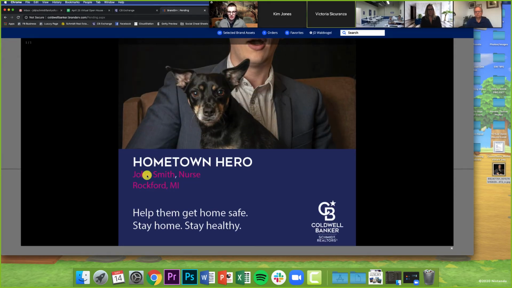Now, one thing I want to point out, first of all, I should have made this more about Gus than me. One thing I want to point out: this text right here is pink. That is only on the proof. It's basically showing you, hey, this is the text that you edited. Make sure it's spelled right. Make sure you've got the right information there. So it's not going to show up pink in the final product.